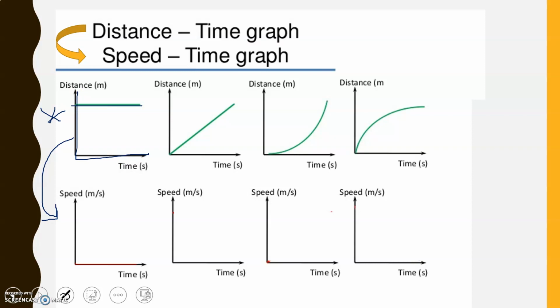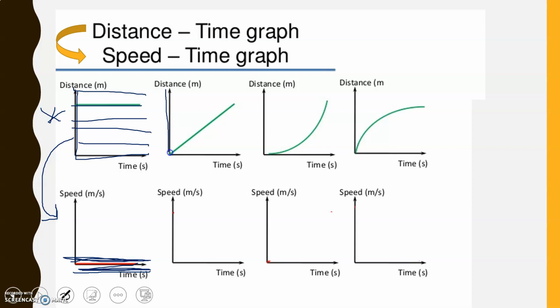Not moving, right? So if it's not moving, does that object have a speed? No, of course not. So that means that the speed is 0. So notice how the horizontal line is down here right above or right on the x-axis. That red line, kind of hard to see. But yeah, if an object's not moving, it could be anywhere on this distance versus time graph, anywhere. But always on the speed versus time graph, it's going to be right down here at the bottom on the x-axis.